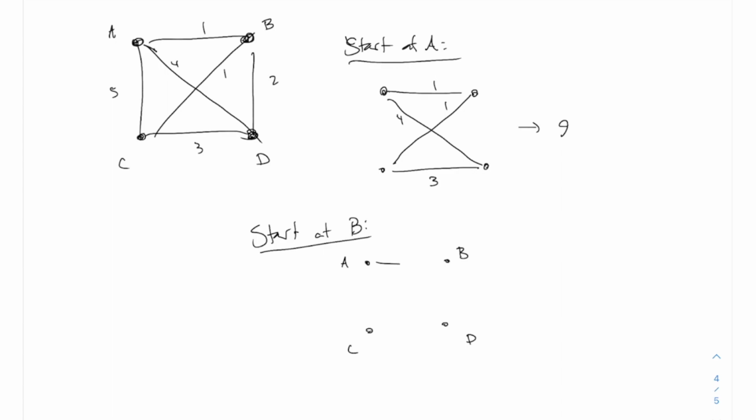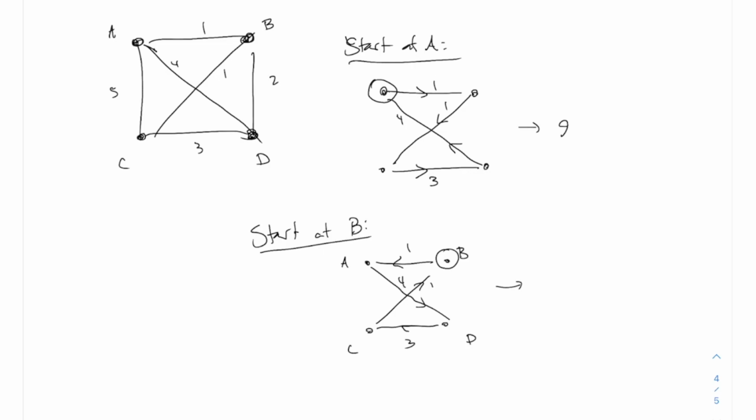How about we choose the horizontal edge in that case? It turns out in this particular example, it doesn't matter which one you choose. But I'm going to choose this one first. I guess I didn't put directions before, but it's not really important. I'll choose the first one going across. And then from A, I can go down with a 5 or diagonally down with a 4. I will take the 4. And then from D, I have to go across the bottom, which is a 3. And then I have to go back to B, which is a 1.